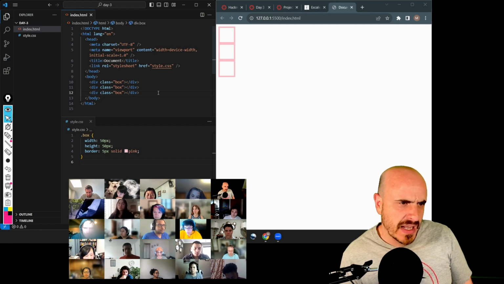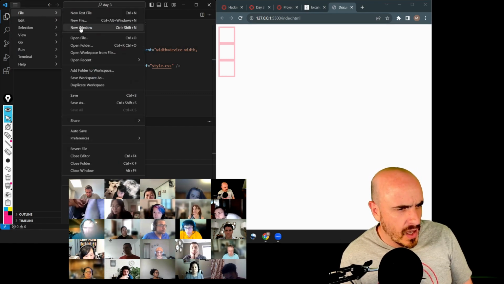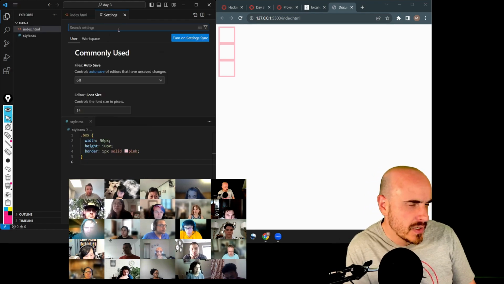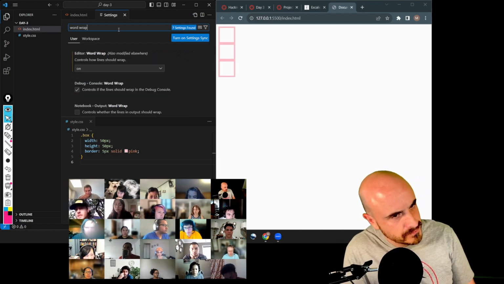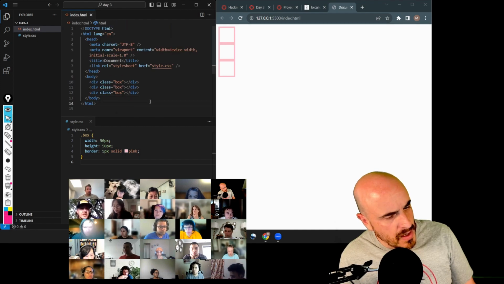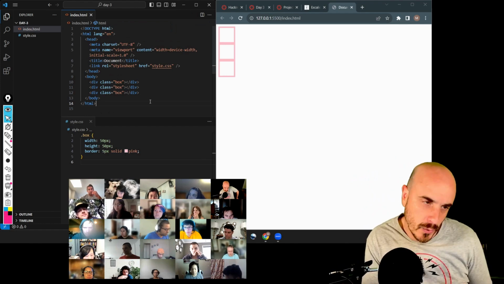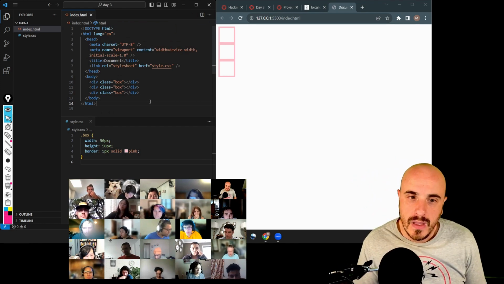So yeah, I don't think I mentioned that. Another kind of setup thing that I love that I didn't mention, word wrap. I really encourage everyone to use word wrap. So in settings, you just type word wrap and make sure it's on. And I think that might be all my customization for VS Code at this level. We'll do more when we get to Prisma and everything else.